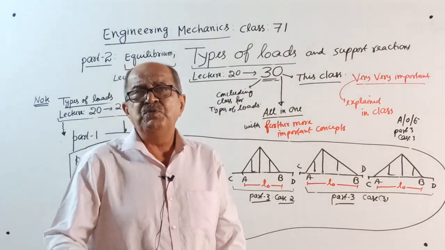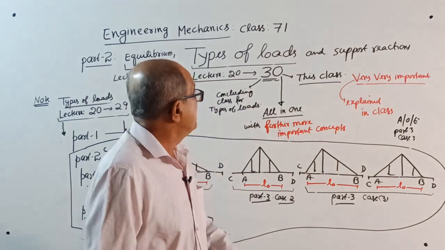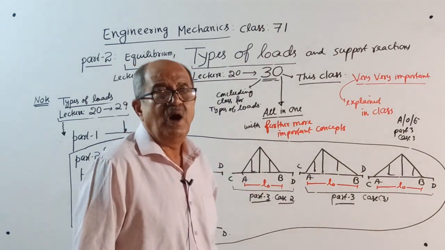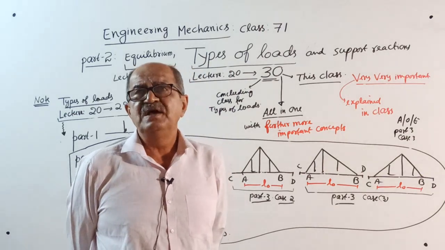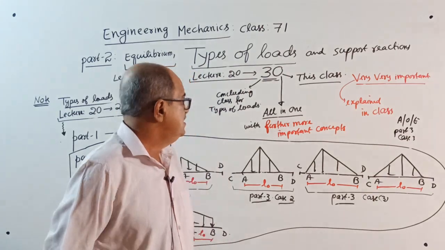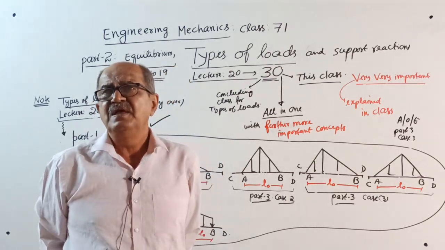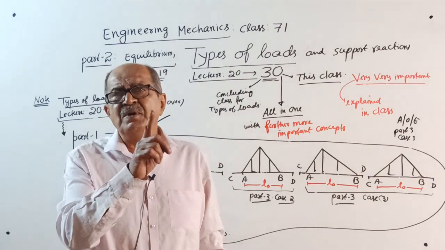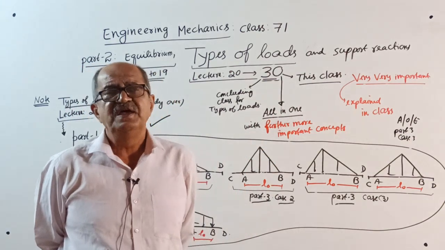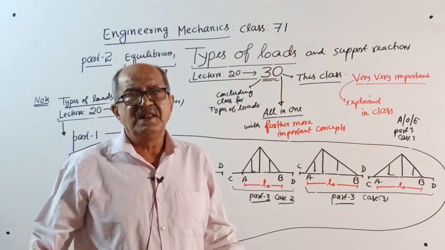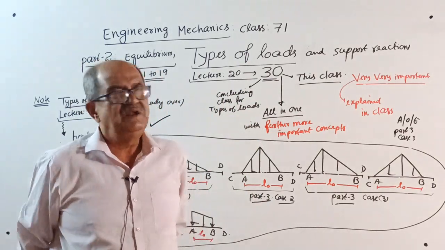And now remember, when you find SF and BM at any point or any section in a beam, suppose somewhere here, anywhere, what you have to do? You have to consider only one side. That all will come later. When you consider equilibrium, the algebraic sum of moments, you have to consider the entire loading. But when you find SF or BM at any section of a beam, you have to consider loading only from one side, either the left side or the right side. I will tell you later which side to consider. Whichever side is easier, you consider. Irrespective of whether you consider this side or that side, the answer will come the same. My guarantee is there. It will come the same.